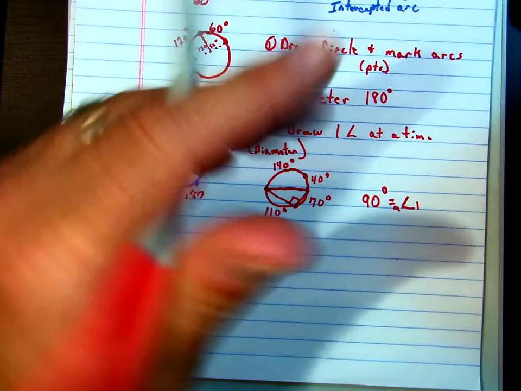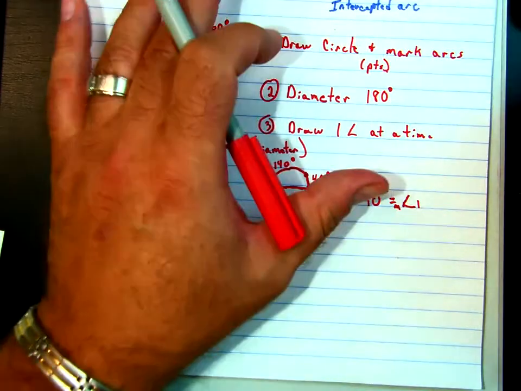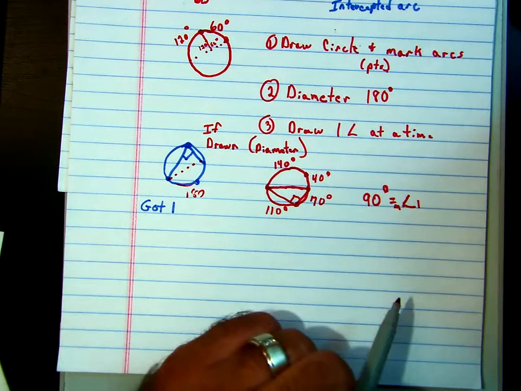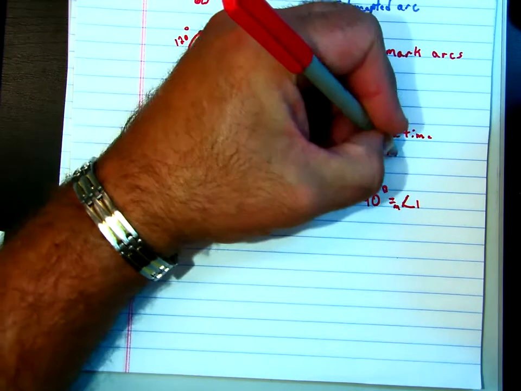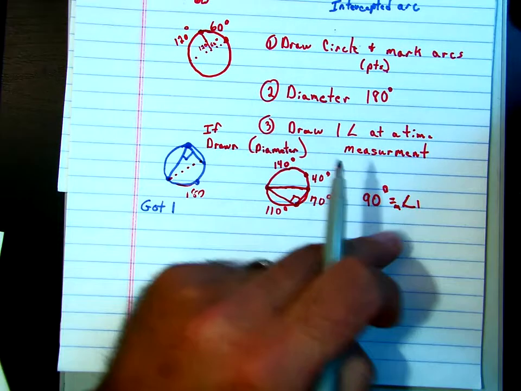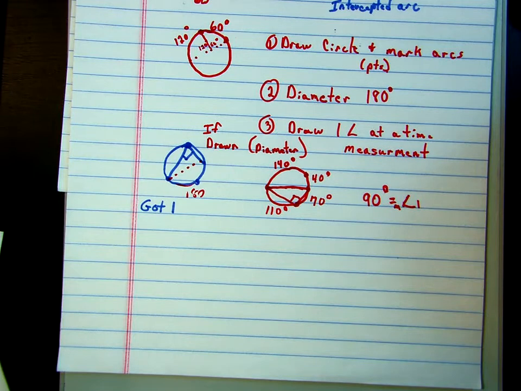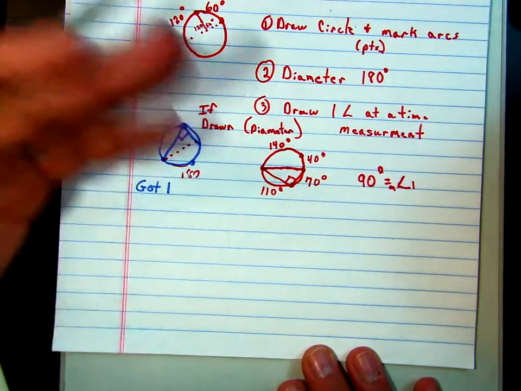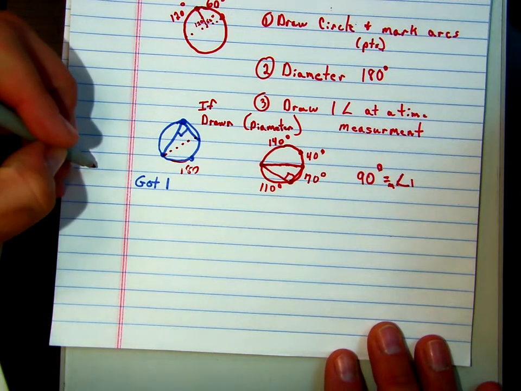Now, this is what I mean by mark the arcs. So I mark the arcs and I put the arc measurements of the ones I know. When I do one angle at a time, which angle do you think I should always start with? Yes, you should start with the ones they give you measurements for. If they give you the measurement of the angle, you draw that angle and find the measurement of the arc, because it might help you find other arcs. Then you start drawing the angle that they're looking for. Okay, so we'll do problem B as well, and then you'll do got it too, and we'll check it again tomorrow when we come to class. Okay, remember this is from page 814 and page 815.